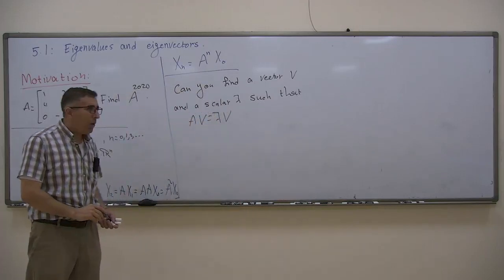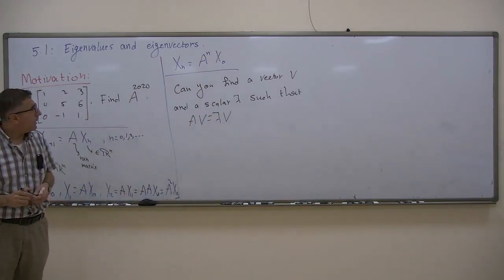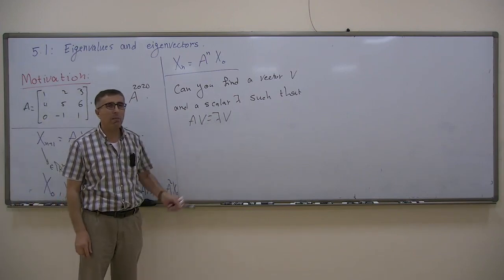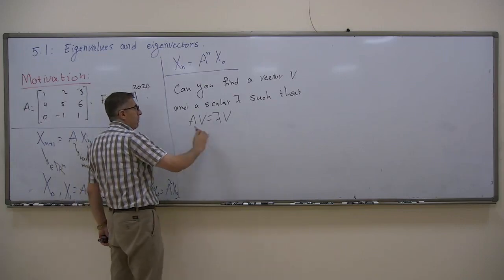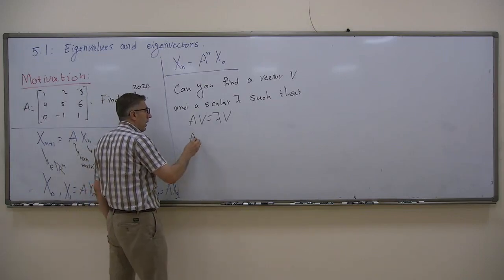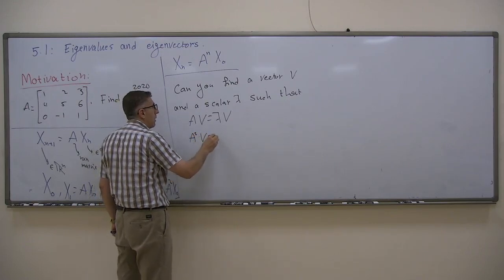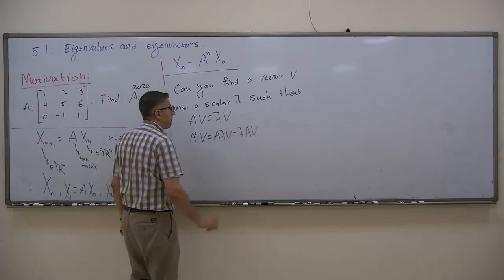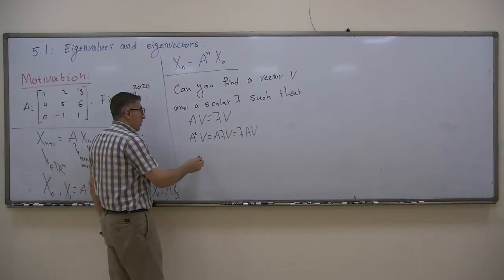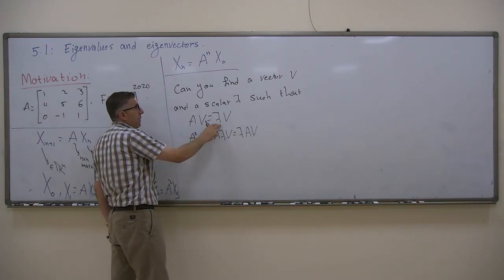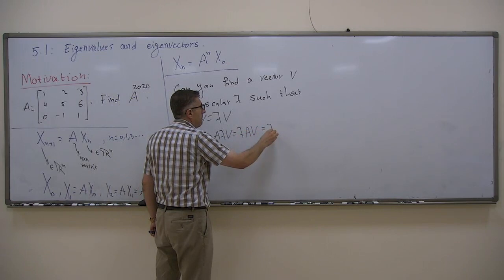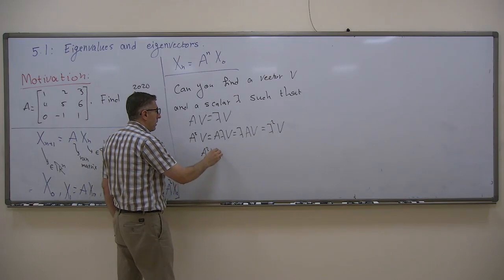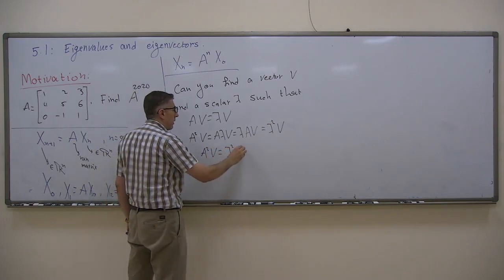Okay? Well, how is this going to help us here? Well, let's think about it. This is a matrix multiplied by this vector equals a scalar multiplied by this vector. Now, what happens if I multiply both sides by A from the left? So A squared v equals A lambda v, and that is lambda A v. But what is A v? A v from this step is lambda v. So actually here you get lambda squared v. So A squared v becomes lambda squared v.